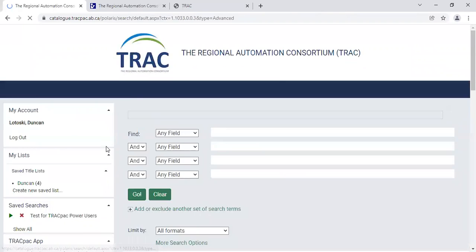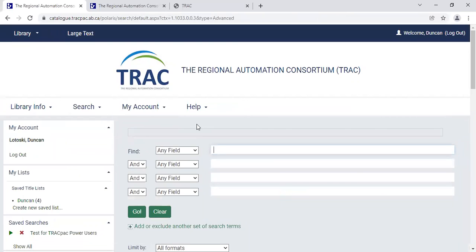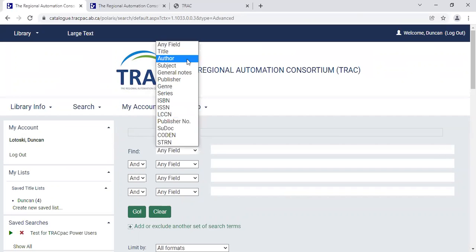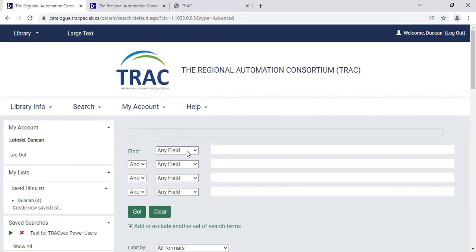All right, we're going to get into advanced searching now. Advanced searching is going to allow you to do some complex keyword searching. So you're going to be able to combine several search terms and select a search field for each one of them. These fields include title, author, and subject, and you're able to select one for each term that we're connecting. Connecting search terms are known as Boolean operators. And we're going to look at 3 that TRACPac utilizes and 3 that are most common in libraries.